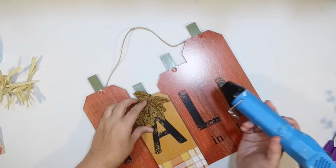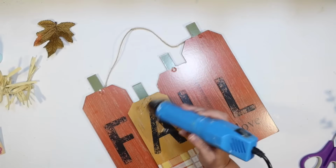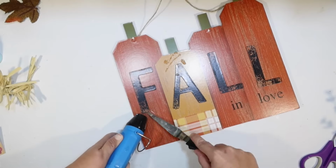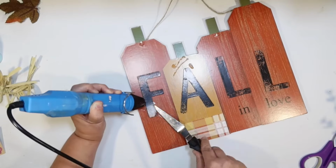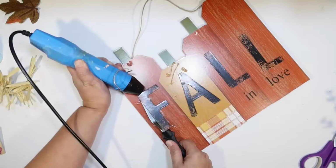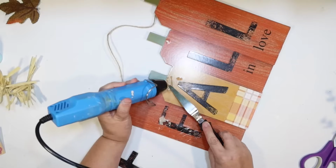So the first thing I'm going to do is use heat to remove the leaf and all the raffia bows on here. And then I want to remove all of those letters because it spells out fall, and I want my pumpkins to spell out fall too. So, great source of letters. You do have to be really careful removing these though. You know, Dollar Tree used to make things barely glued on. You could just pop stuff off. I really had to work with a spatula and heat to get these off without damaging them.